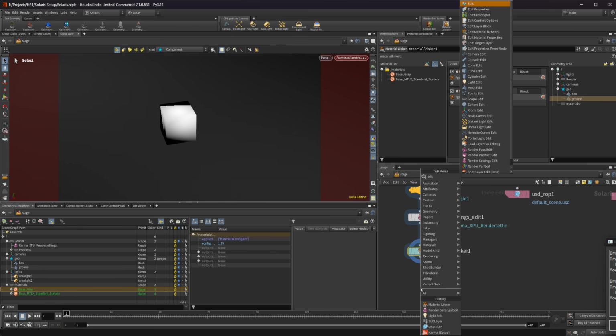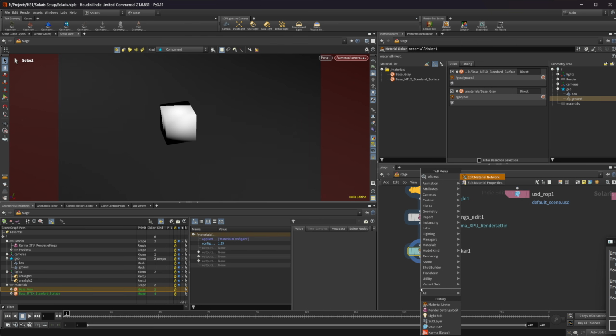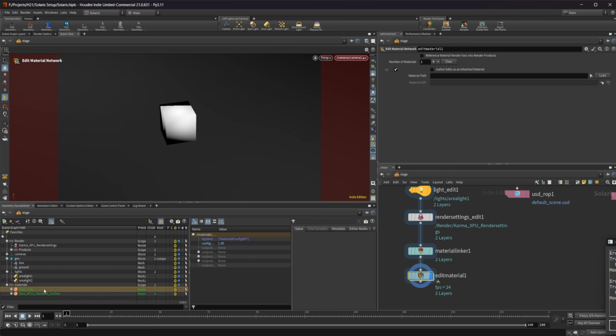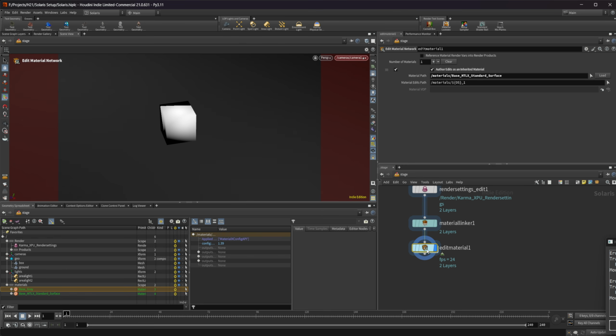So we can either do the edit material network, which if we load in this standard surface, we can click this author edits to an inherited material. And that's just going to create another material that's going to allow us to not make changes to the one that we have selected.